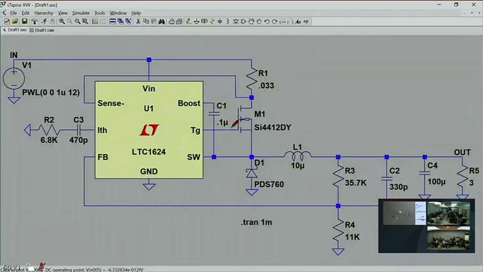Now, the normal situation with controllers, I mean, there's thousands of controller products on the market. Most have integrated floating gate drivers. And usually the gate driver is printed on the same silicon as the controller, but it's floating and it's not powered. You have to power it from someplace. This particular product is an exception to the rule, in that the boost pin power does come from VN. The circuit that connects them is an LDO, a 3-terminal low dropout regulator, followed by a diode. That's the implementation inside. Now we'll describe its operation.